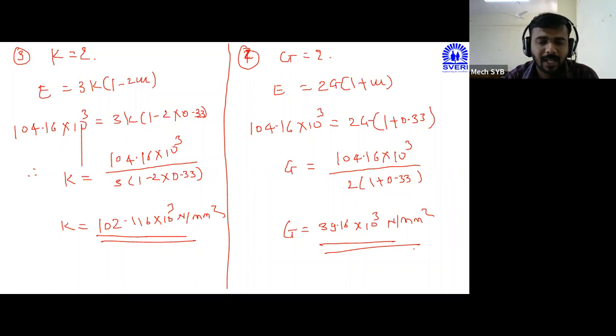So with this last point and this last numerical, we have finished this chapter number 1. I hope everyone has understood chapter number 1, simple stress and strain, and whatever the basic concepts, definitions, important formulas, and all the types of variety of problems, type 6. In this chapter only this much variety is there. In the remaining 7 chapters, that much variety is not there. Only 1 or 2 types of variety problems are there. This is a very basic and simple chapter. Therefore, variety is up to type 6.